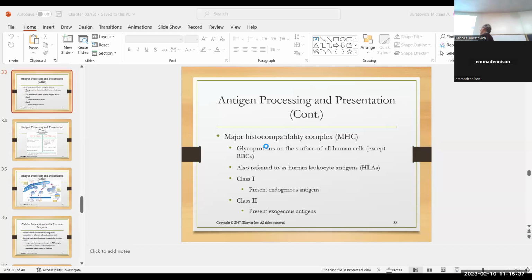Now, we stopped last time talking about these major histocompatibility complex proteins. So this is a big gene complex on chromosome 6. And this big gene complex encodes proteins that are very important for the immune system's determining of what is you and what's not you. And there are two main types of these proteins. There are class 1 proteins and class 2 proteins. Since these proteins are called human leukocyte antigens, they're given the abbreviation HLA. So HLA refers to the protein products. MHC refers to the genes that encode protein products.